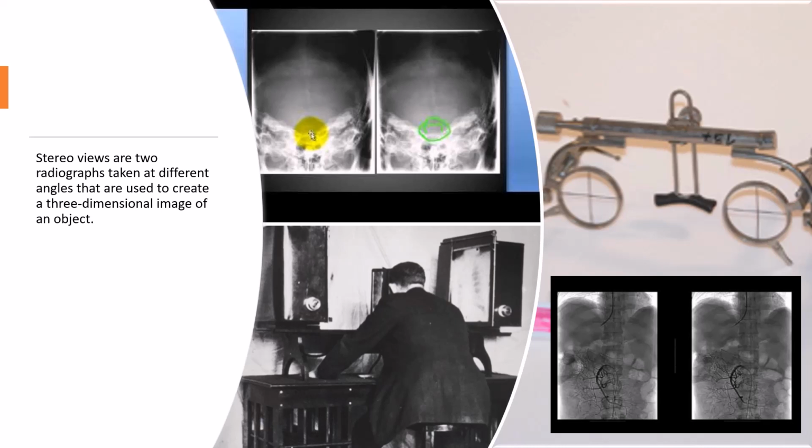Another way of doing this without using the stereo viewer is to cross your eyes a little bit and then move your finger in and out till it looks 3D and then look at the 2 images. In fact, they used to have some glasses made up specifically for the radiologists that allowed them to focus in immediately and see 3D images. Try crossing your eyes a little bit and see if you can make out the 3-dimensional images shown here. There is a Towns view and a view of the abdomen with contrast media.